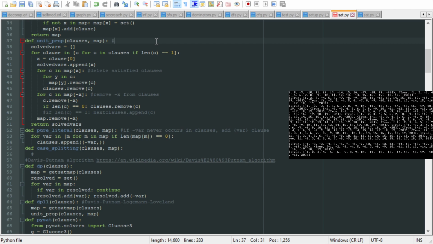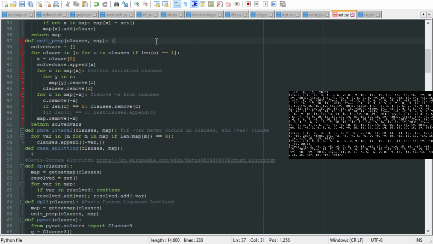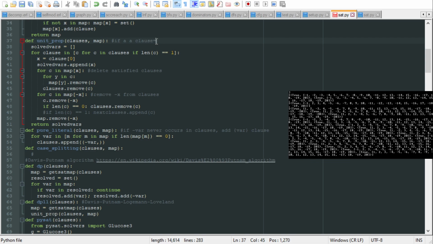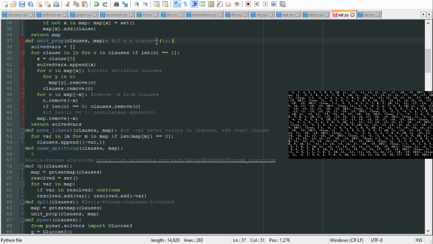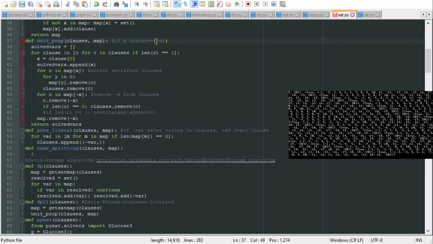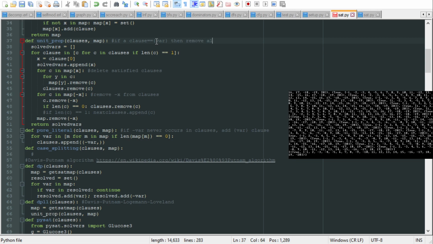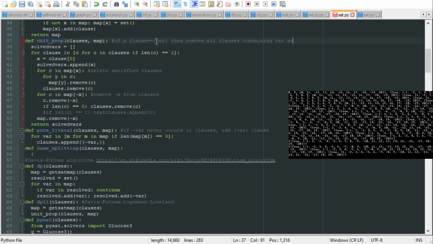This one is saying if a clause equals var, only var, because that's a set with one element, remove all clauses containing var.